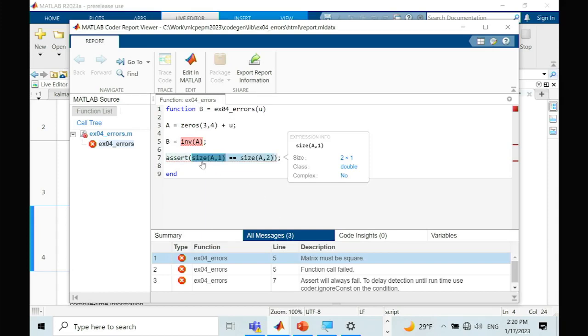Okay. You can also write a user assertion, which basically says the same thing, so that it is square. And here we're a little bit more subtle. MATLAB Coder will tell you this assertion is always false. It's a compile time error. But we have an internal command, coder.ignoreConst, that you can use if you really want to turn this into runtime for some reason. I don't know why you'd want to, but if you want to, you can. But in general, we promote most runtime errors to compile time errors. And I don't recall that ever being a problem for a customer.